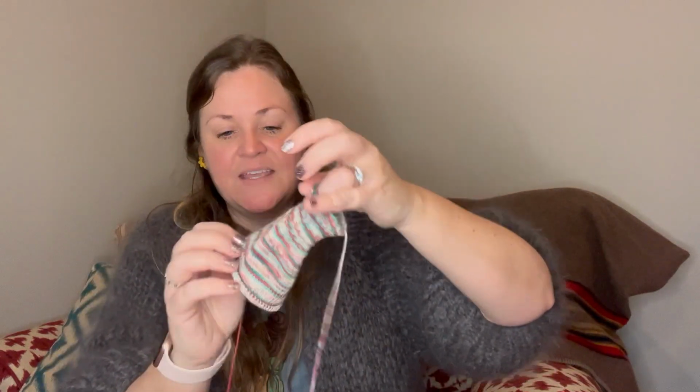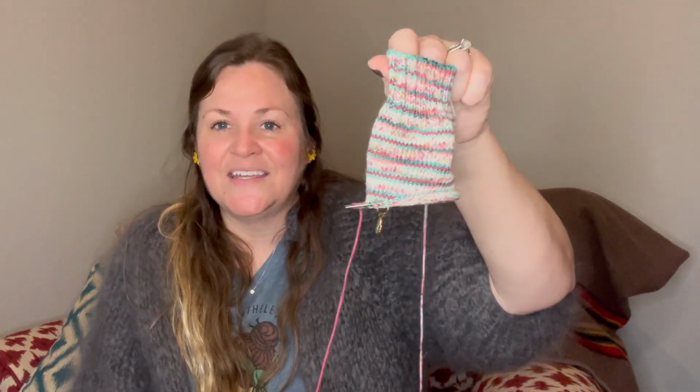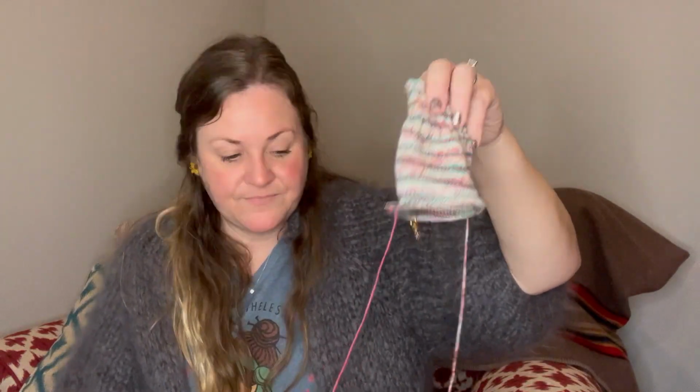That's my plan. So then I can just not have to worry about cutting in heels, not worry about doing a heel flap and gusset. I've wanted to try that. I have socks with that that have been gifted to me, but I have not tried it myself. And so I'm going to do that with these eventually. So that was cast on December 23rd. And so that's partly why I didn't have extra needles, because I cast that on. And then December 24th, I cast on another sock.